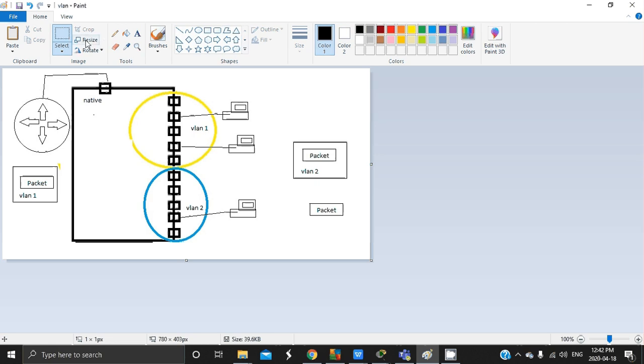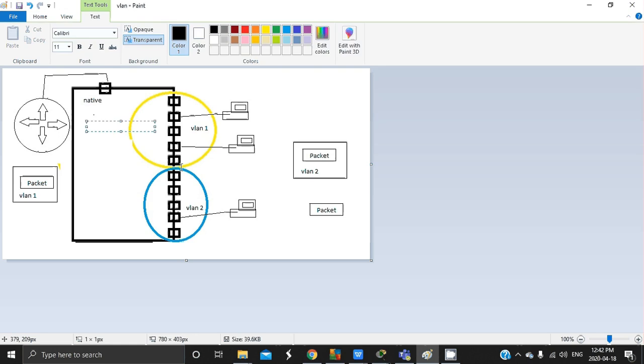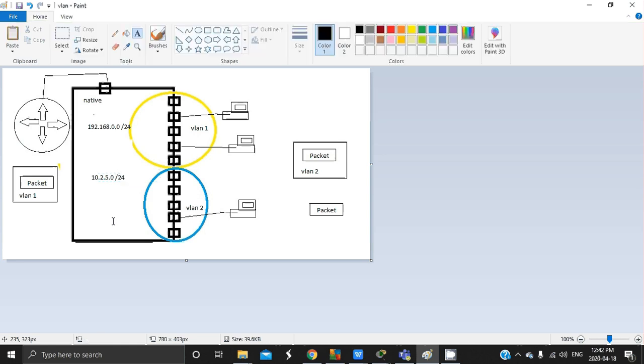Let's just say in this example, this one here is the 192.168.0.0/24 network, and VLAN 2 is the 10.2.5.0/24 network.